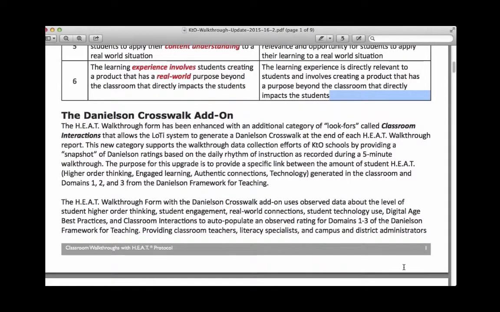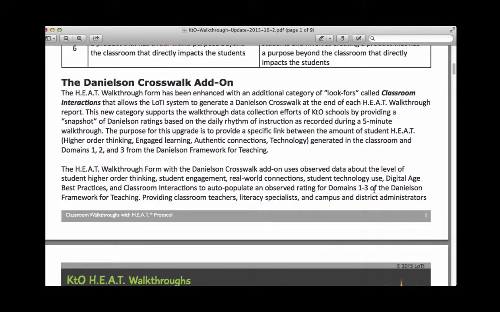Again, this is an add-on feature. If, at the end of my session today, you want to continue with it within your school or school district, we'd be excited. If not, it is optional, and if you contact our office or Fred Saunders specifically with LoTi Connection, he would be happy to turn off that option so that it does not report to a teacher the actual domains 1, 2, and 3 of the framework.